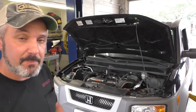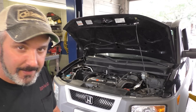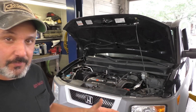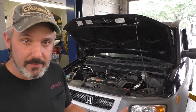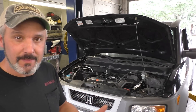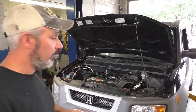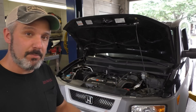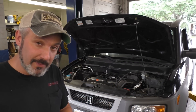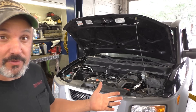Hey there viewers, welcome back to the Self Made Auto Channel. That's an old Honda Element. It's got the big 2.4 and it's got a customer complaint of coolant loss. I checked it out and I don't see anything external — neither did he. You don't see it leaking out of the water pump, the radiator, the hoses, or anywhere that would say that's where your coolant leak is. My gut's telling me it's probably internal. It probably has a blown head gasket. He doesn't have any head gasket symptoms except for the one time it was really low on coolant, and that's when he discovered the car is consuming coolant.